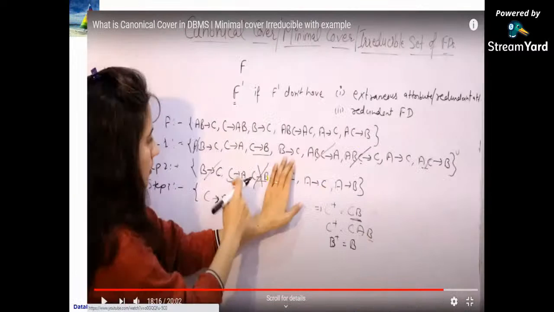Now we are processing the third one, B tends to C. You have to hide B tends to C. Now calculate the B plus. While calculating the B plus, you will be processing only the information which is left. The crossed and hidden information will not be processed. What is the value of B plus? B plus will consist of B only, because no functional dependency is participating in B plus. The right hand side is not part of B, so this functional dependency will not be removed.